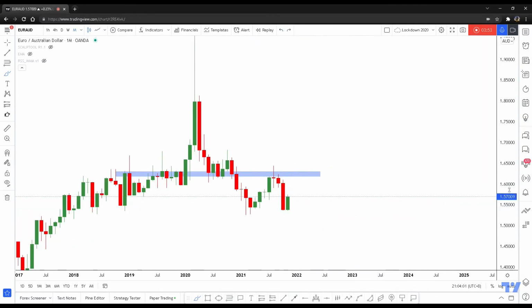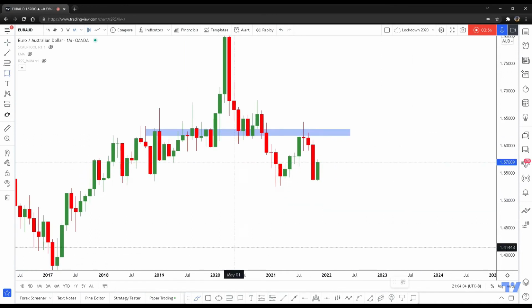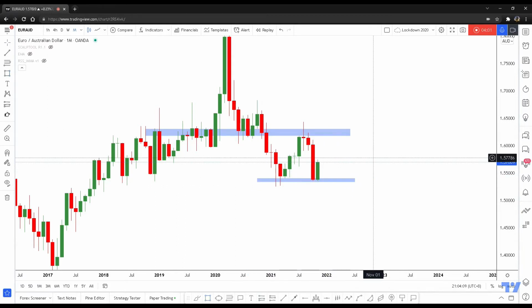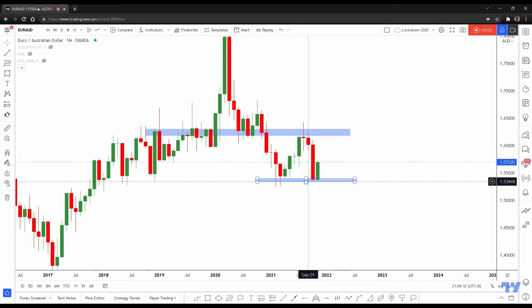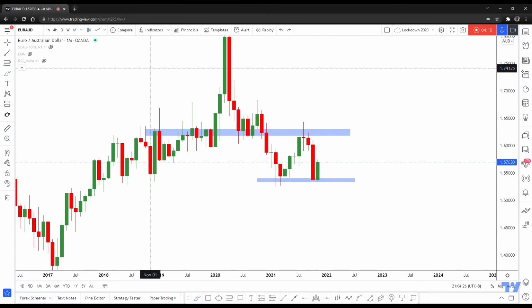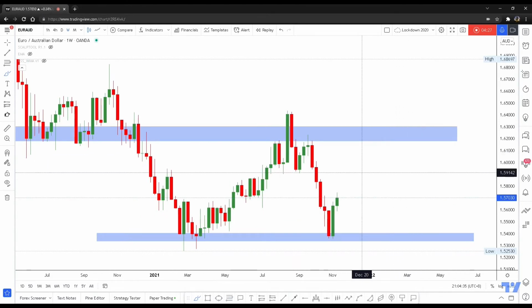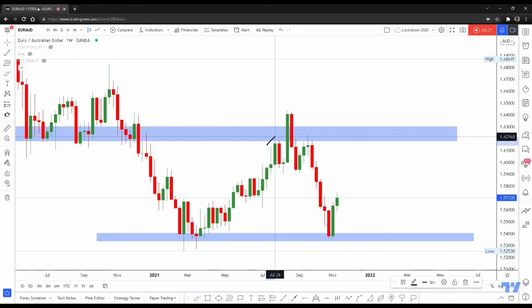Now, of course, if you look at the monthly time frame, you can see that over here it had reached basically a rock bottom. It reached the rock bottom in this area here, which is common, and it is very likely for the market, when it reaches a rock bottom like this, to make a push to the upside. Now, if you look at it from a price action and technical point of view, if you go down to the weekly time frame, it is quite simple to see that the market had created a very nice head and shoulders pattern on the weekly time frame.